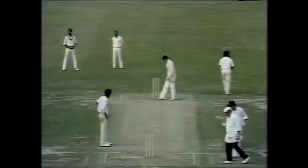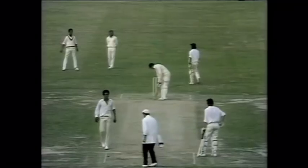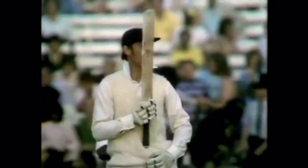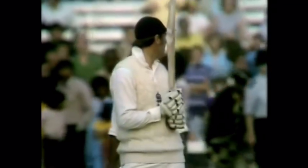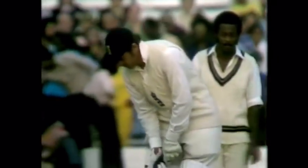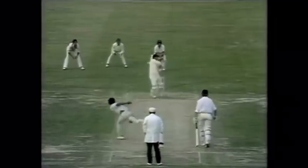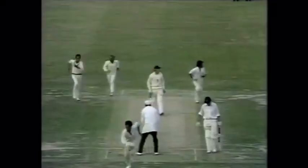Kallicharran. Boycott getting it all on the ground there. And playing that stroke, Boycott would have rolled his wrist knowing that that man was out there. He got it down along the ground. Eventually fielded by Kallicharran at deep backward square. Now another man has gone back to near the square leg umpire. Again for the hook shot. He's going back further now that Boycott has crouched down. He's some 20 yards behind and still going backwards. Kallicharran, he's caught him out of the last ball of the day. Boycott hooking.